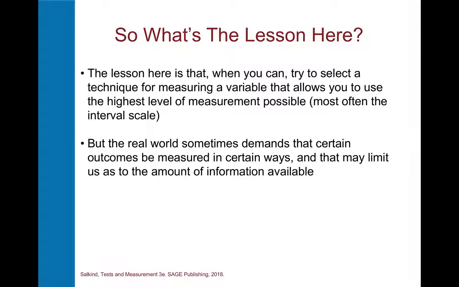So what's the lesson here? The lesson here is that when you want to select a technique for measuring a variable, you want to use the highest level of measurement possible. And most often in the social and behavioral sciences, it's going to be interval. We want to access the most information available with the most precision.